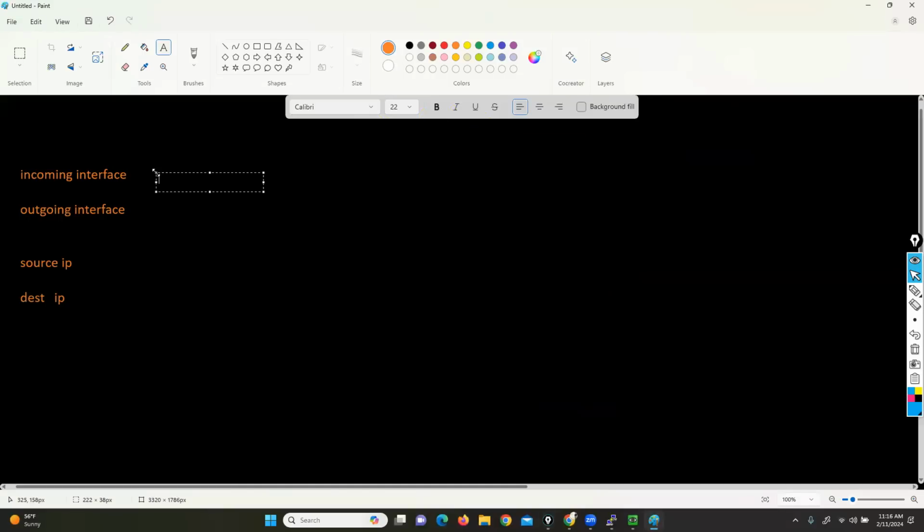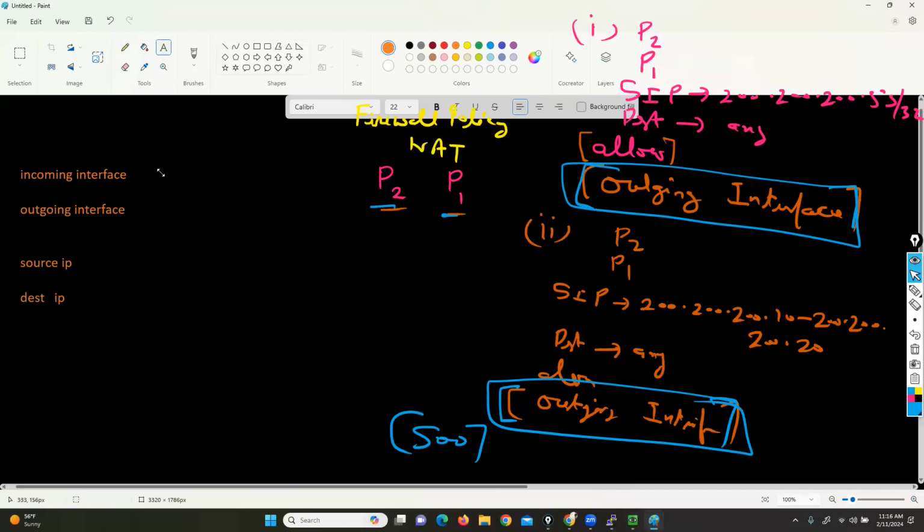So incoming interface, here I have port number 2, outgoing interface is port number 1. Source IP, I'm using any right now, and destination is any. And for translation, I'm using the outgoing interface concept.